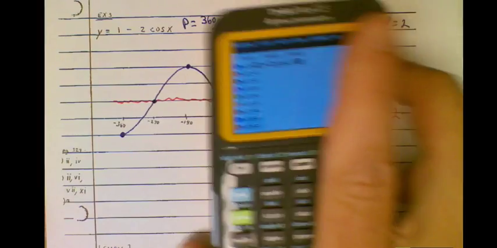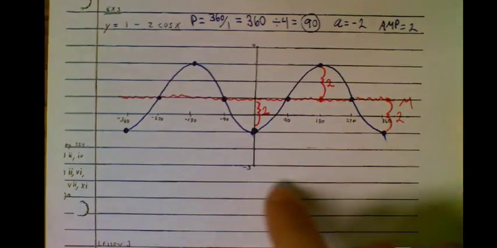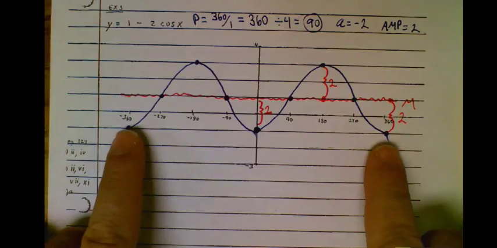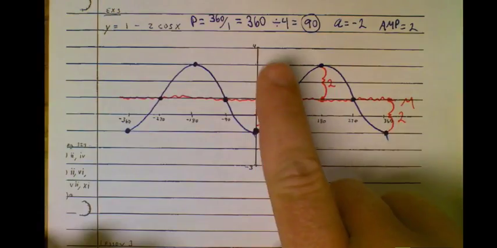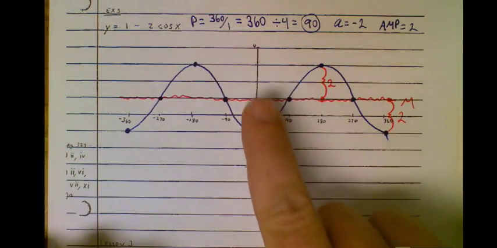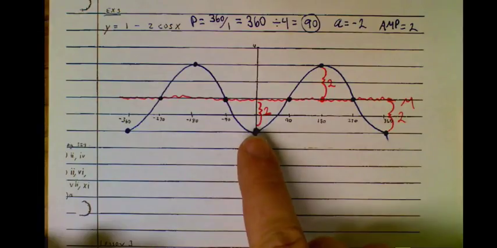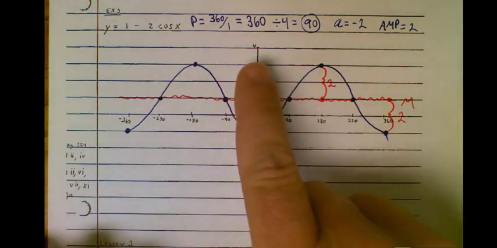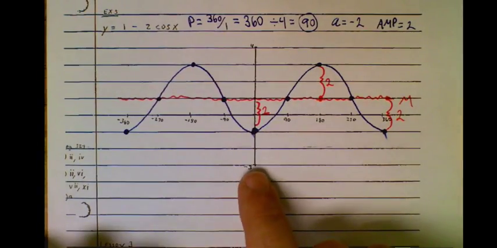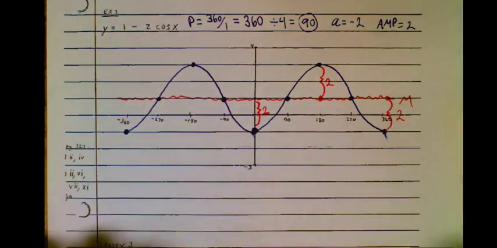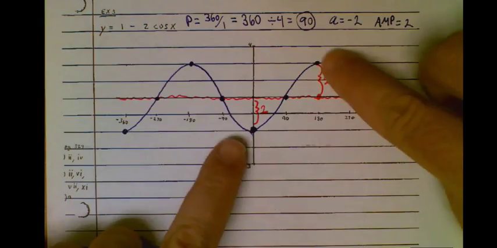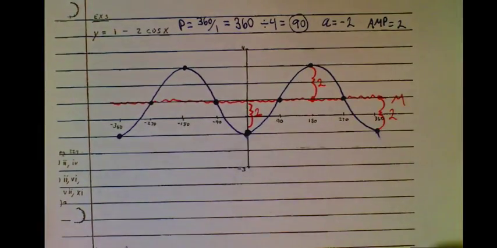The window I'm going to use, again, is according to what I see right here. My x values should be going from negative 360 to positive 360. My y values, I'm going to just keep these guys in mind. I want to be lower than the lowest point and higher than the highest point. So something like going from negative 3 to 4 would be a pretty good range. You can change that a little bit. You just want to make sure these guys are covered from bottom to top.